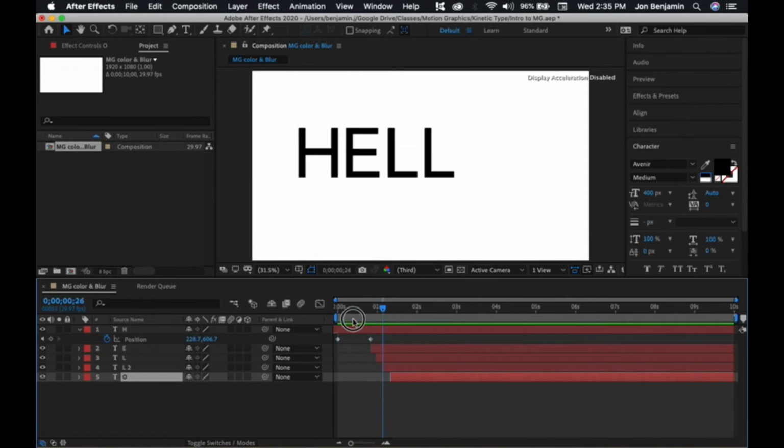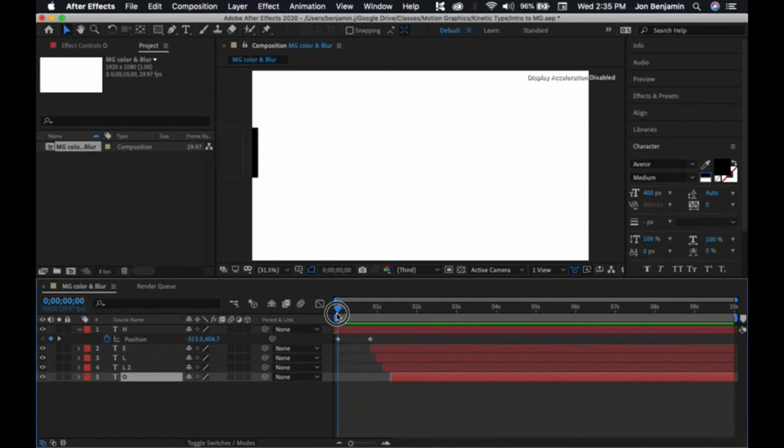Okay, the next thing I want to show you is called motion blur. And I'm also going to show you how to use the keyframe assistant to make things that look like they have a little bit more life. So right now, this all happens kind of mechanically, mostly the movement at that H. It's moving at exactly the same speed. Okay, so let's change that a little bit.